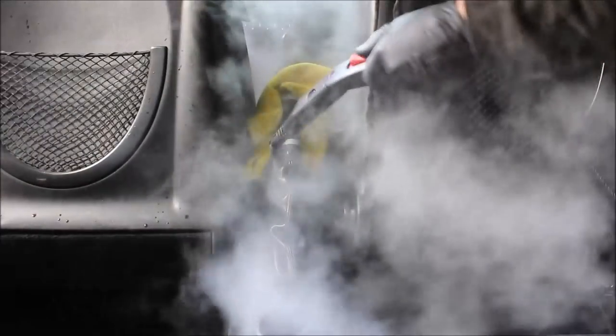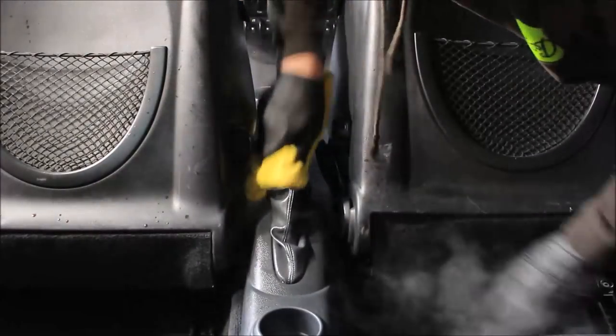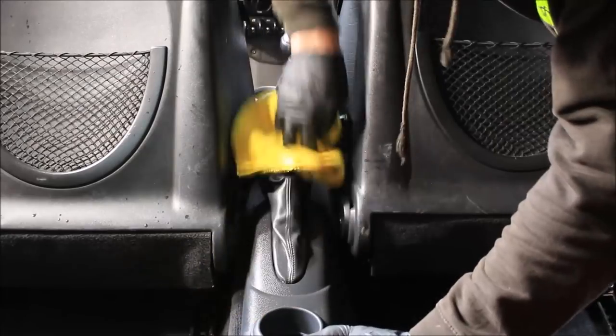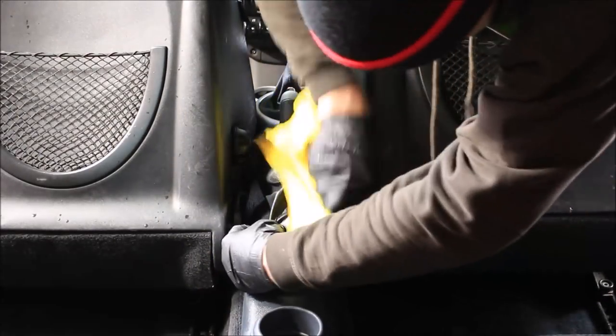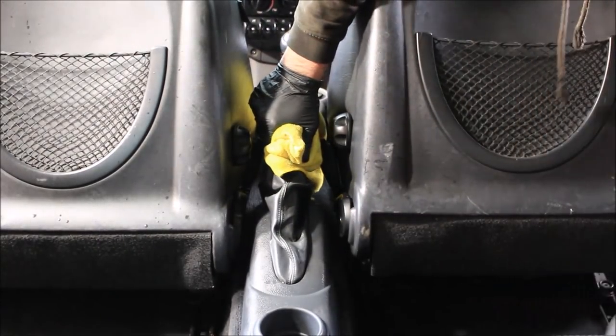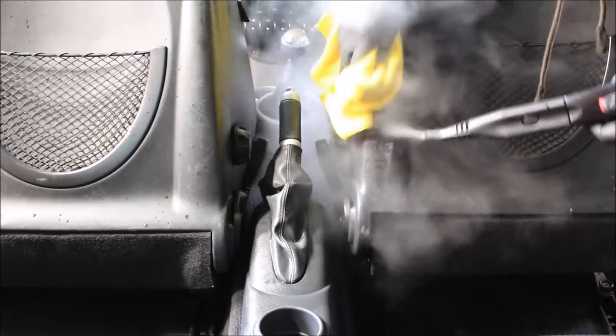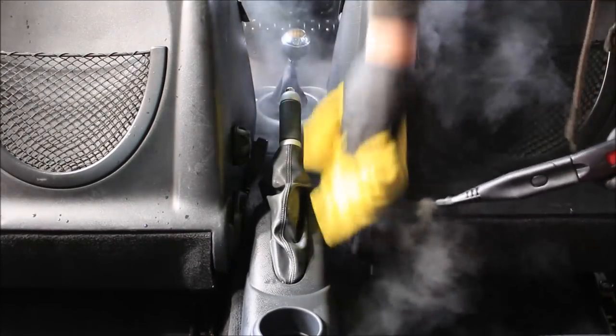That is a really grubby area. You'd be surprised the amount of embedded grime around a handbrake. Disgusting. Took a number of hits this did to get rid of the grime. Have a number of cloths handy as well, because these do get damp rather quickly. Plenty of kick marks in the back there from Sean's victims. I mean, friends.